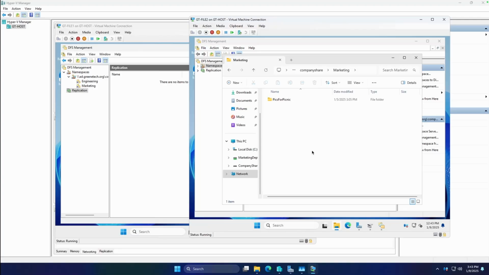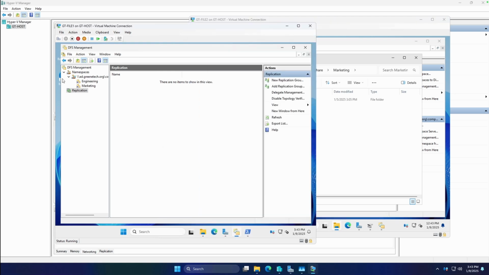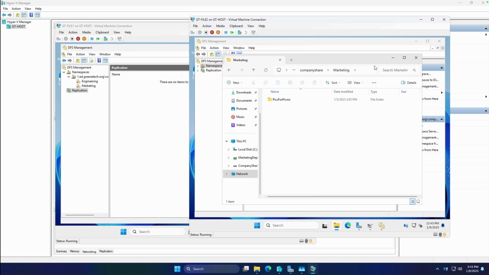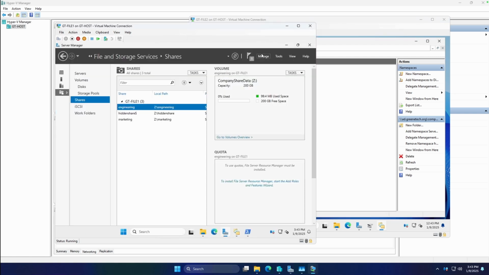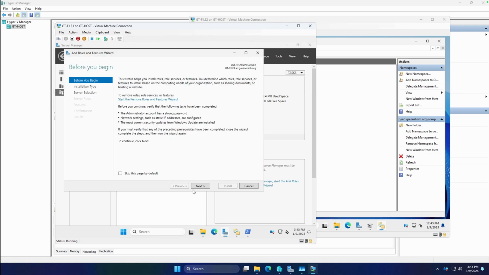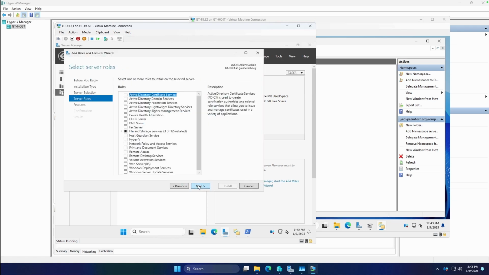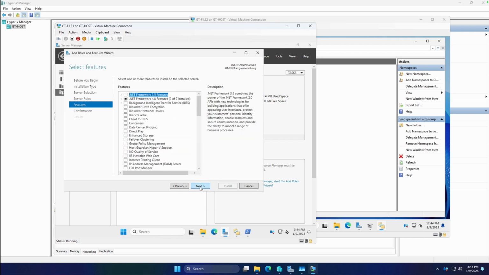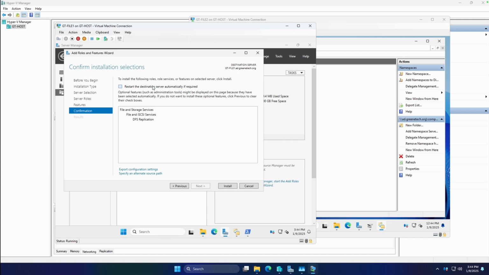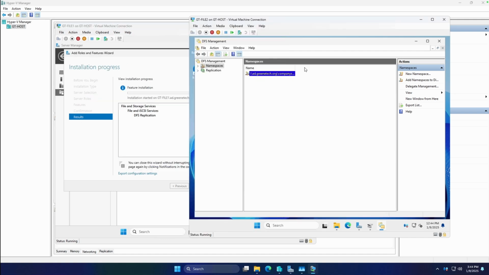All right, in our lab, we see that we already have stuff open from our previous lesson, which is going to make this a little easier for us. We have our replication tab open on File 1. We also have DFS open on File 2, so we're kind of matching there. But because we have yet to enable the DFSR replication role, let's go ahead and do that. So expand File and Storage Services, select DFS Replication, next, restart if required, and sure. So let's go ahead and install that.